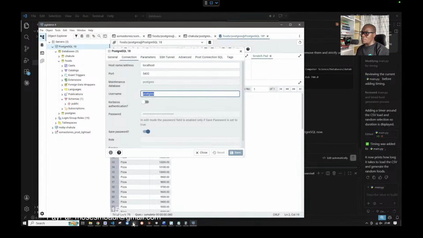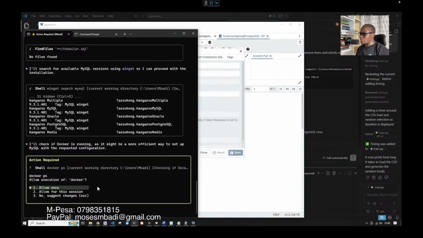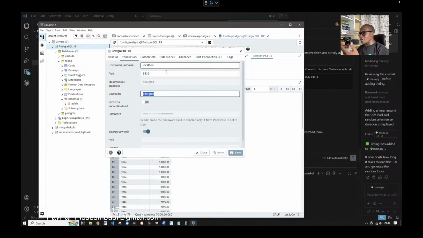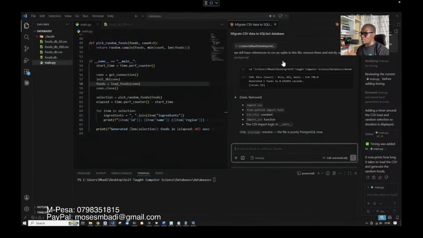Again, like setting up the database. If you are comfortable using Gemini CLI, you can just go ahead and use it. I don't know how far it will go, but you can go ahead and use it. You can read articles on how to set up Postgres locally on your computer. I'll write a guide on how to set up Postgres locally on your computer after this class.